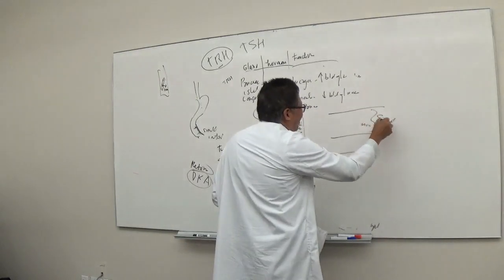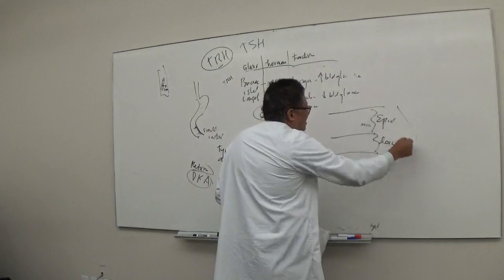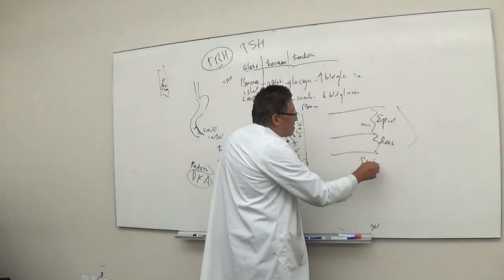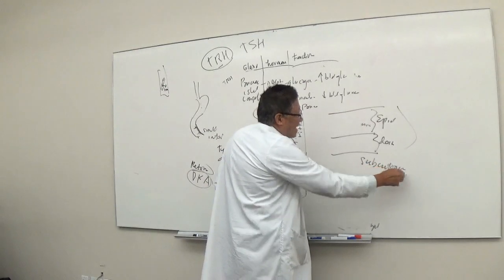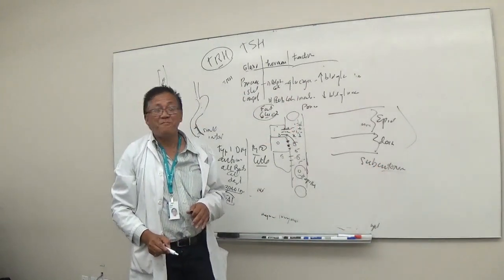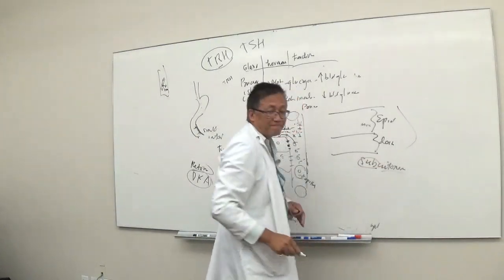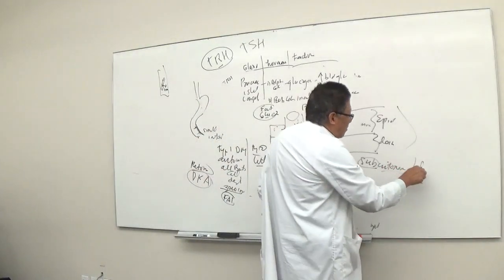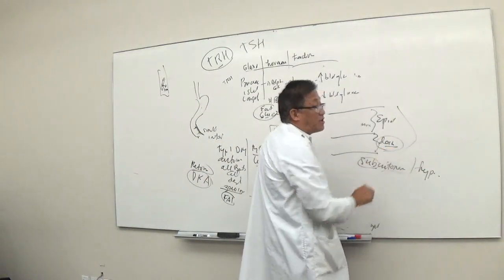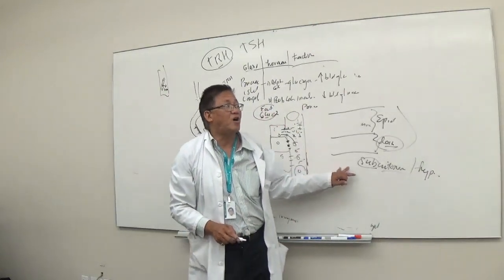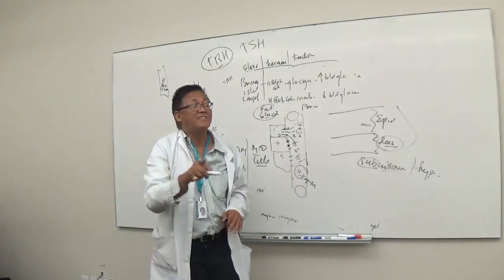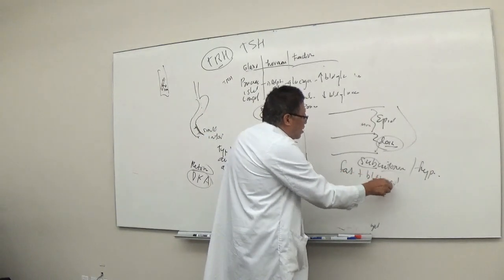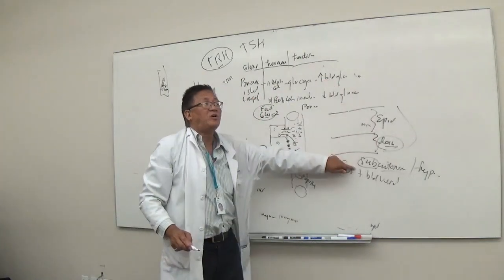First layer? Second layer? That's the skin. What's the layer below the skin? What does cutaneous mean? Skin is cutaneous. What does sub mean? Under the skin. What's another name for the subcutaneous layer? Hypodermis. Dermis. What does hypo mean? Below the dermis. What is preponderantly found in this area here? Fat and blood vessels. So when you inject sub-Q, where do you want the insulin to go?